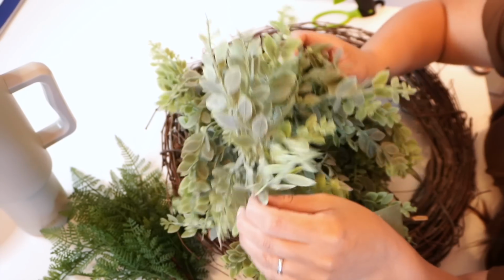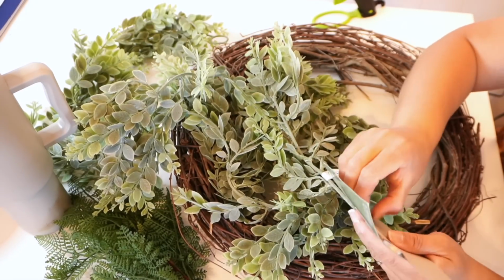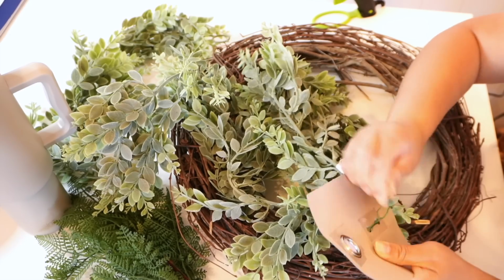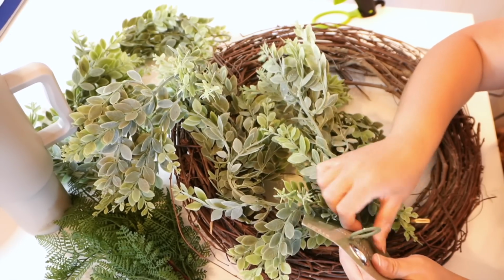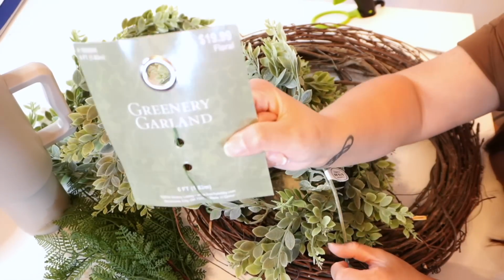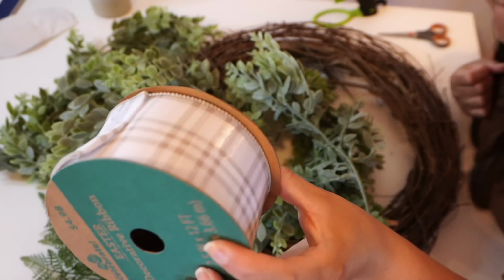So it kind of almost made it look like it had more than one type of greenery on it without having to buy two separate garlands. It also was kind of droopy and heavy, so it'll give me a nicer quality, just how it lays on the wreath instead of sticking straight out because it's so stiff. This actually has a lot of movement, and I got this for $19.99 at 40% off.